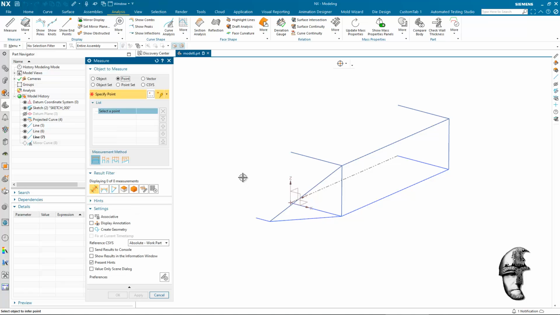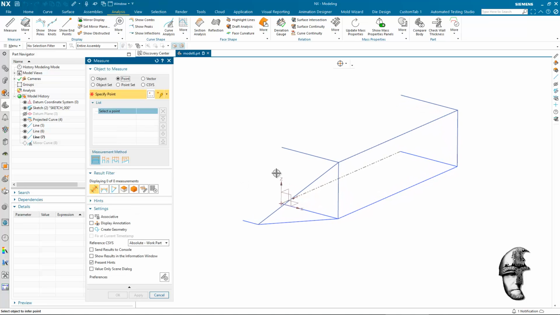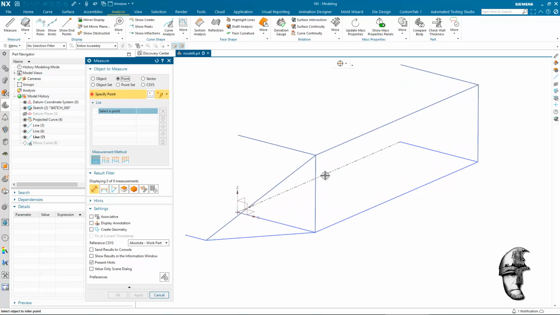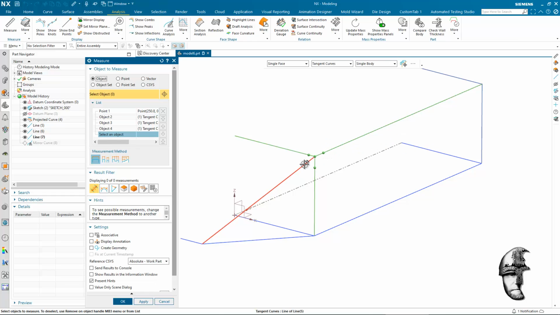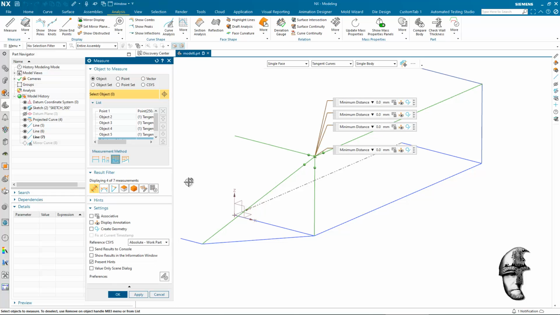And Measure, if you use Measure, I would first select one of the points and then all the objects that are related to that. Given the chain of objects that you have selected, if you set it to chain of objects and to distance, you will get your result up here.